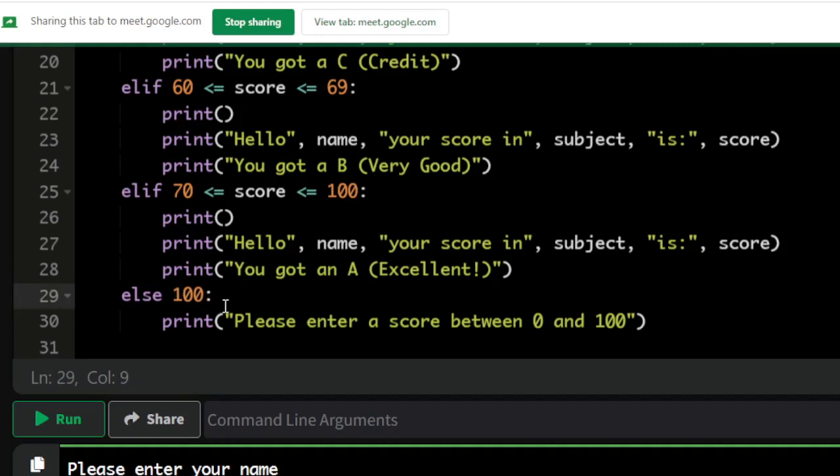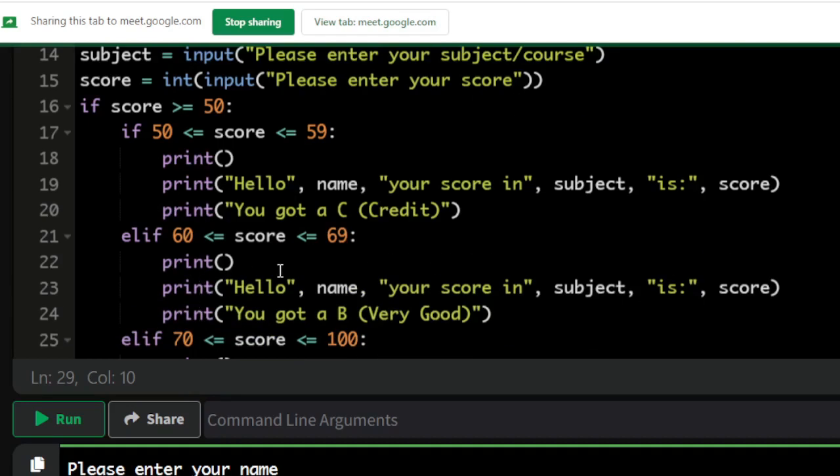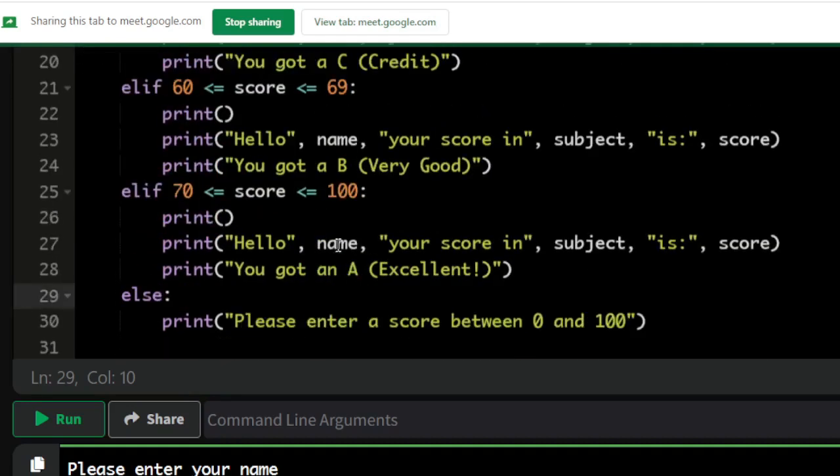Else, we know that if the thing doesn't fall to any of this range, it means that the thing is above 100 automatically. Common sense. So you don't even need to put any condition again, just put else. Else does not carry condition.